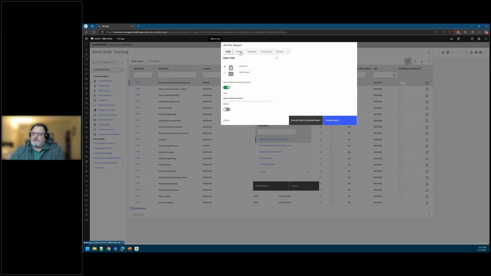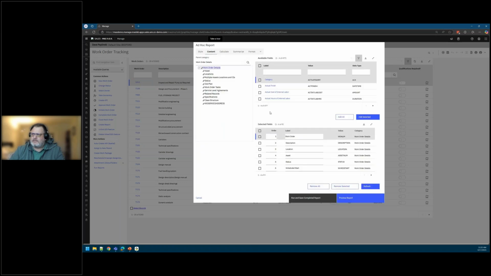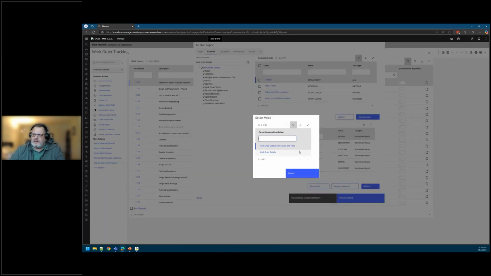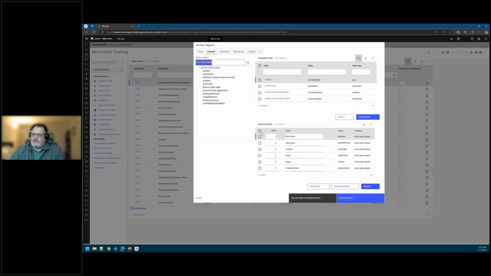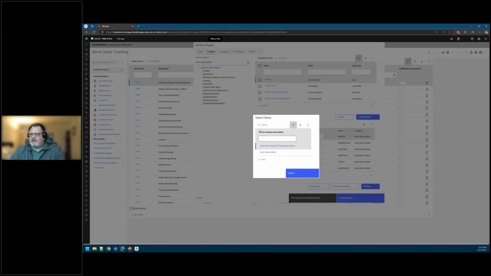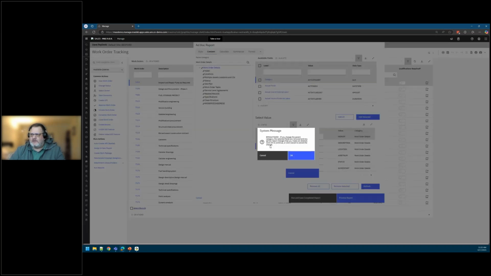Now let's go over to content. Now this brings up, again, I wanted to talk about, brings up some defaults. Up in the top here is where my object structures are. So if you don't see what you like, you can come in here and expand. So work order details is the report object structure we started with right here. But you know what's missing from here? I don't see any of my planned information or my actual information. I don't know planned labor and I don't know actual labor. So I can come in here and say, I want work order details with action plans.